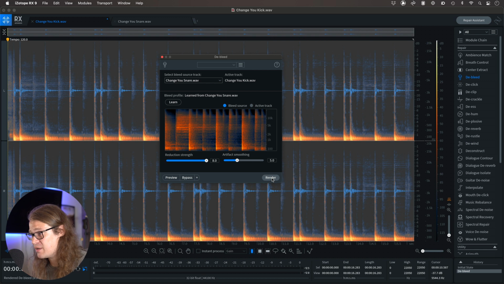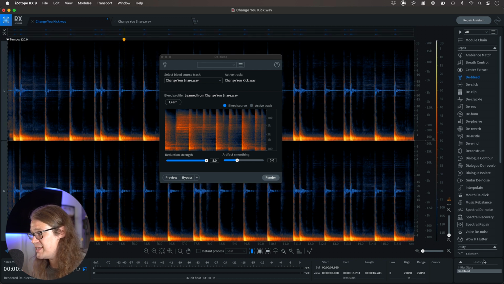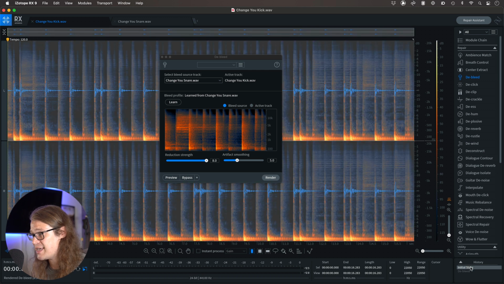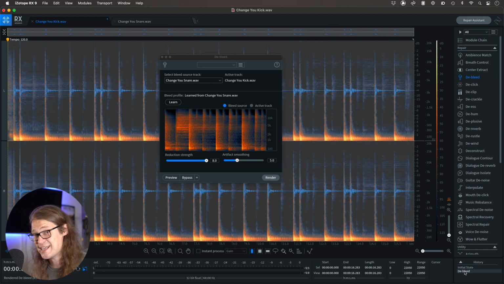And we're just going to render those changes onto the file so that we can save it. And you can see it's updated the waveform display so that it's got rid of all that spill. If you actually go to your history here and go to the initial state, you'll be able to see how much it's changed. You can see all these instances of snare all around here. Then if we go to the De-bleed enabled, then you can see exactly how much it's got rid of here. Such a useful little trick. And we can do that in the snare as well.